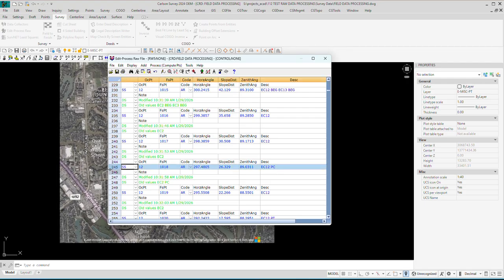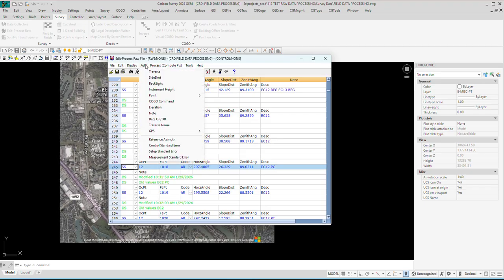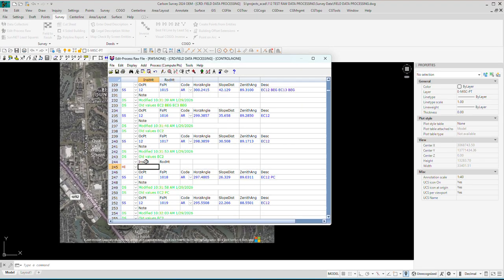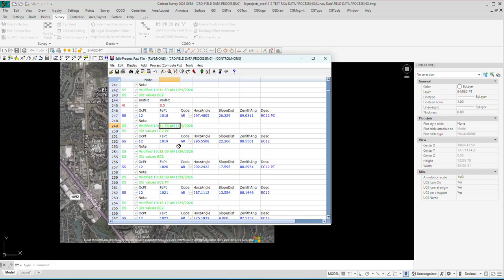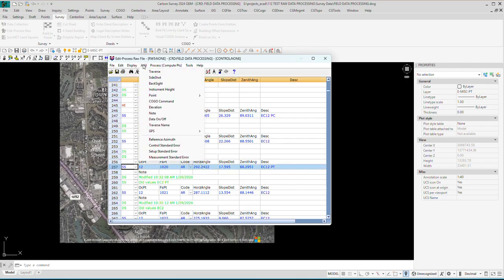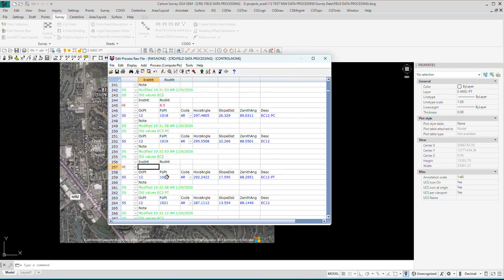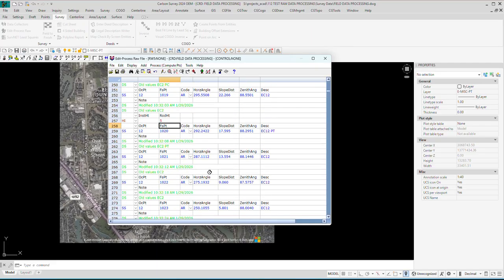and add a new instrument height file, and then you leave the HI empty, and then you put a new rod height in of 5.5. And when it's finished, it'll recalculate all the points with the elevations based on an 8.5. You have to remember where you went back to 5. So say right here, you went back to 5. You would add another one with a rod height of 5. Then you can go and process.